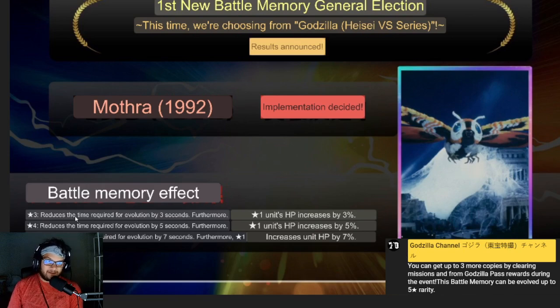So here's the stats on the bottom. It says reduces the time required for evolution by 3 seconds, and then it says 1-star units' HP increased by 3%. Then you have reduces the time required by 5 seconds, reduces the required time by 7 seconds at the max, and increases unit HP by 7% at the max. So at the highest tier, you're getting 7 seconds reduced for evolution time, and then increased HP by 7%. It seems like that's on 1 stars.